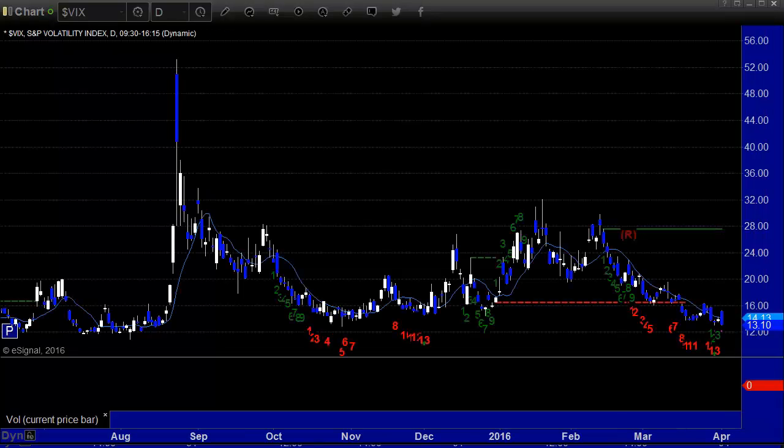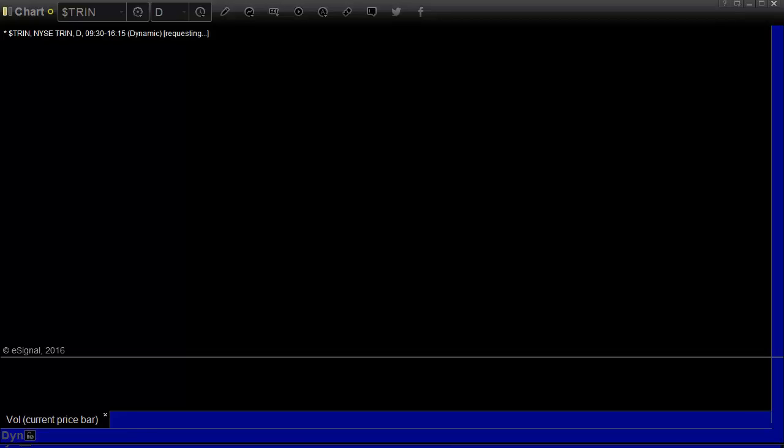We got the VIX down 1.85 to a new closing low for 2016. And I should point out there was a 13 buy signal on the VIX. Remember, the last 13 buy signal on the VIX was back at the beginning of December. That was also accurate. VIX turned up from there, which created more volatility in the market, which then led to the downward move in January. So again, a 13 buy signal on the VIX can also be very meaningful.